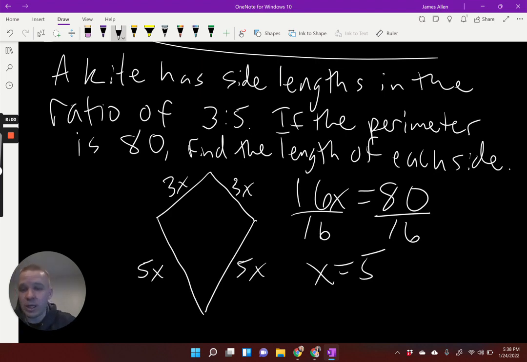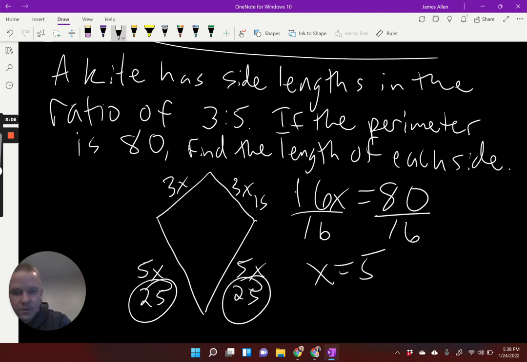So then when it wants each side length here, I'm going to get 25 for this one, 25 for this one, 15 up top, and 15 up top over here. Boom. It's really hard to read that 15 after I circled. There we go. It's better. There's all of our sides, right? Add them up. It's the perimeter.